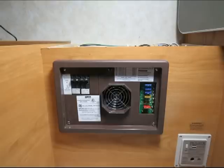But then the things that are 12 volt, like your furnace, your lights, pull a fuse and see what turns off, and then make a note on paper that this fuse does this, and then pull another one. This fuse does this, and see until everything goes off. You might have extra fuses that don't do anything, and then you can keep those on the converter in case you do blow one. You'll have an extra one just waiting there.